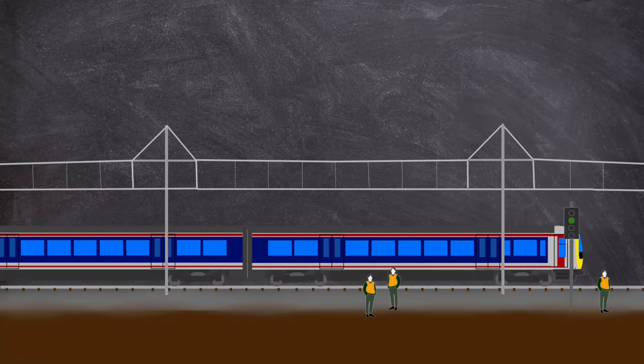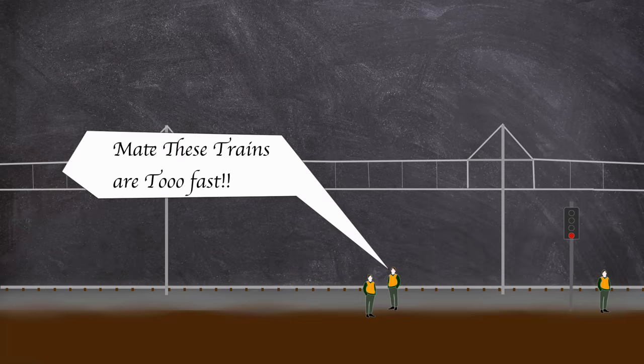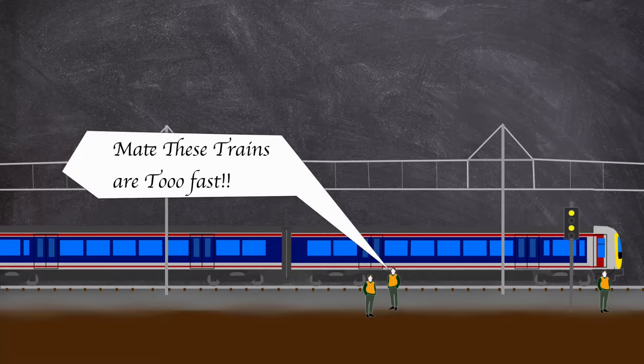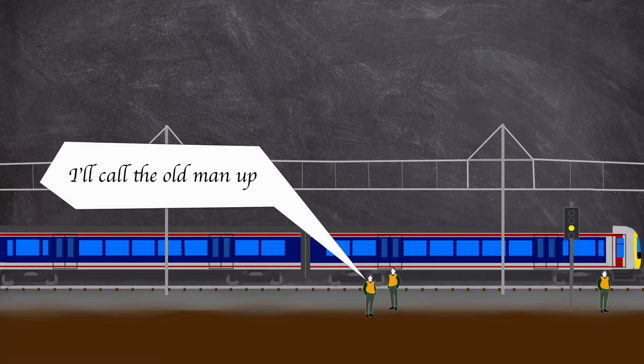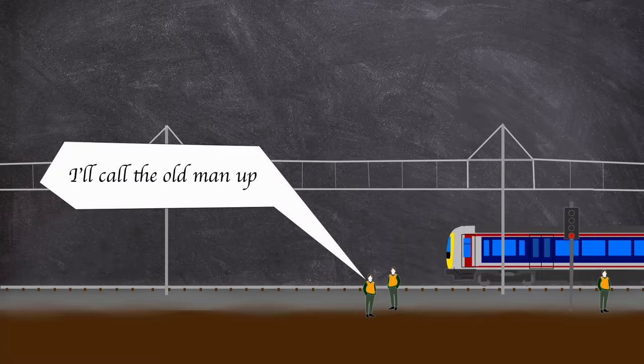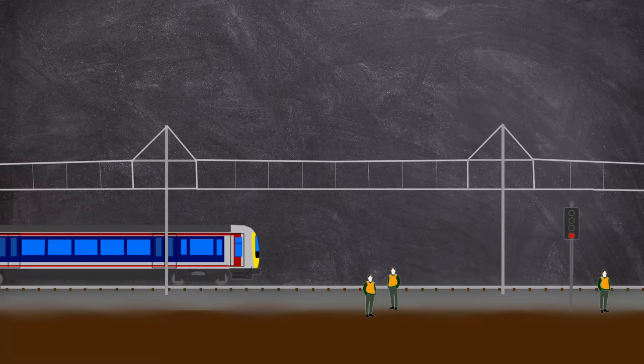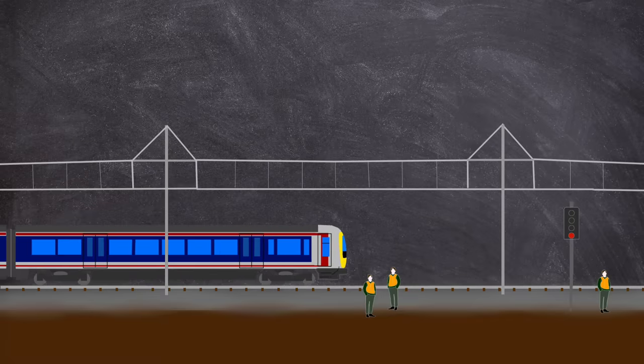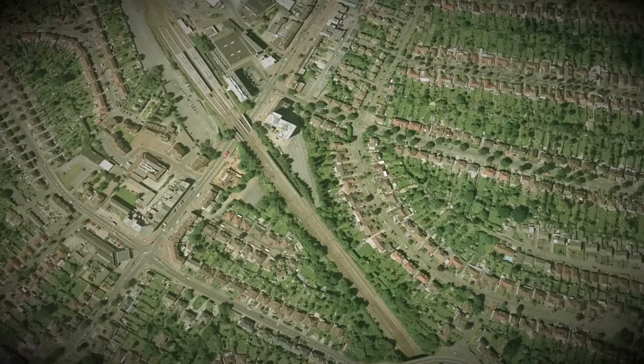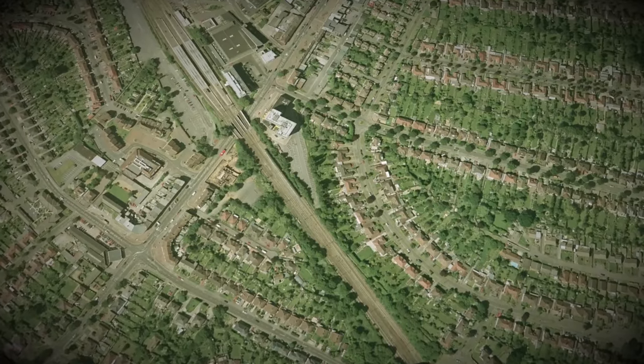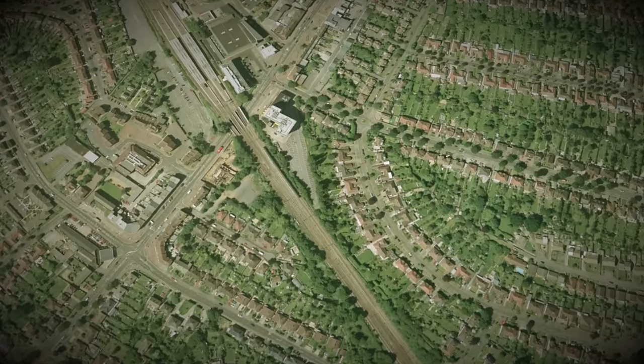From the perspective of track maintenance, the point works south of Potter's Bar was designated a red zone, i.e. working on the area brought in the risks of train movements, and would likely need a line block, in layman's terms, to stop all trains in the area, in order to inspect or maintain the infrastructure. The term red zone is no longer used in the current rulebook, however, when this disaster happened, which was 2002, it was. So needless to say, having the points in this area adds some aggro to maintenance work on site.